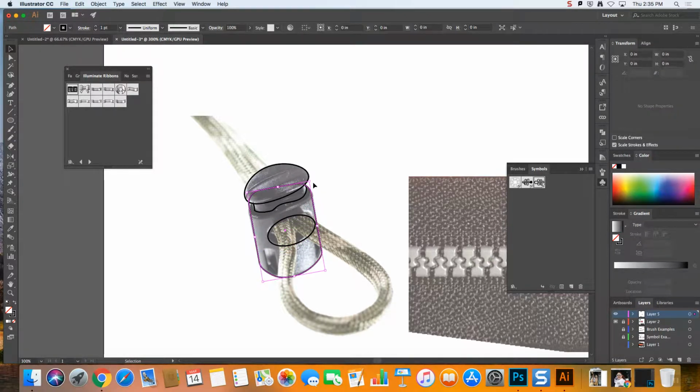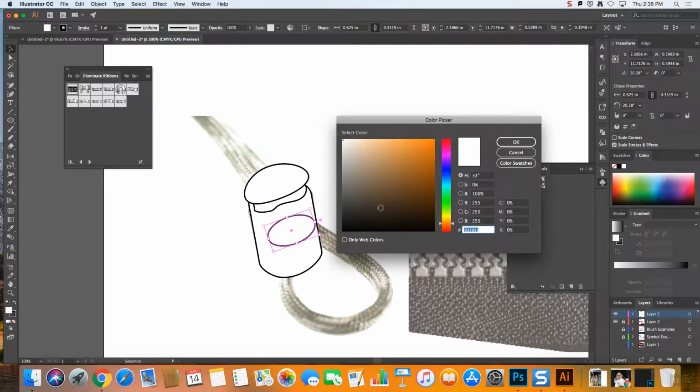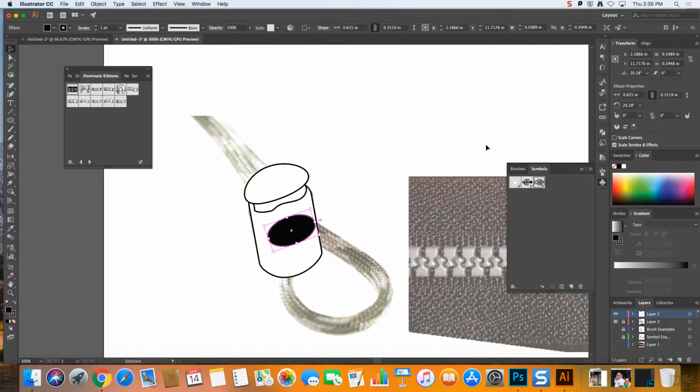Okay. I'm going to select these and give them both a fill. And I would probably give this a black fill, honestly. That's just to add that depth to it. And then I would draw just a stroke, just a plain old pencil line for this outside line.